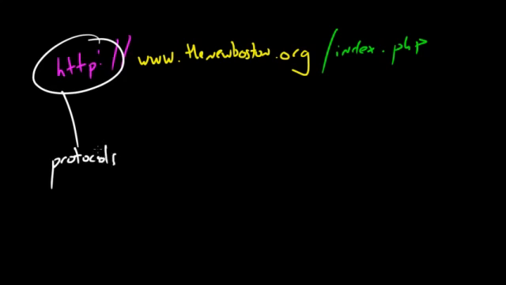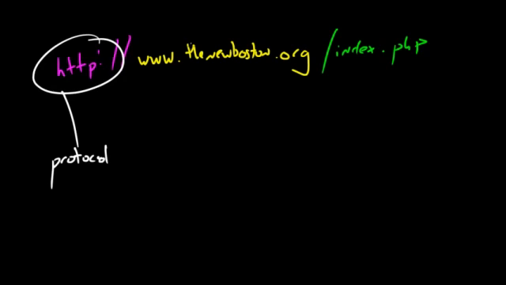Protocol. Wow, I cannot spell. This is actually the hypertext transfer protocol. And again, there are a lot of different protocols, or sets of rules, in computer networking. Whenever you want to request a website from the World Wide Web or the internet, this is the protocol, or the rules, that your computer has to use.